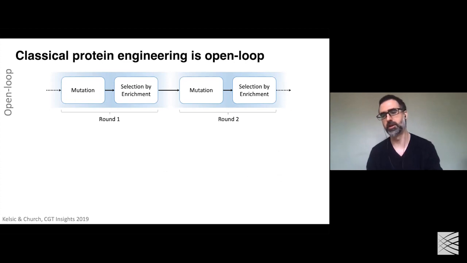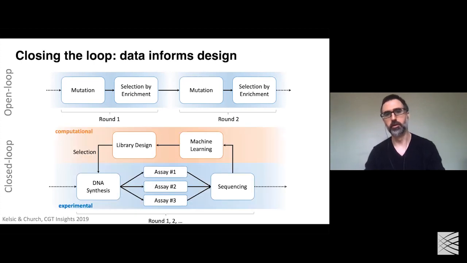But I guess the main point I would say is that, like Sam alluded to, this is a model-free process. So you're not incorporating any information into the design of the new library. Whereas with a closed loop approach, you could take what you learned from the sequencing and then feed that back, for example, through some model building and then using that model to design a new library. And this closed loop approach has the potential to accelerate the search, meaning that you can apply all the lessons learned from your prior rounds of screening to do a much better job at designing the libraries for future rounds.